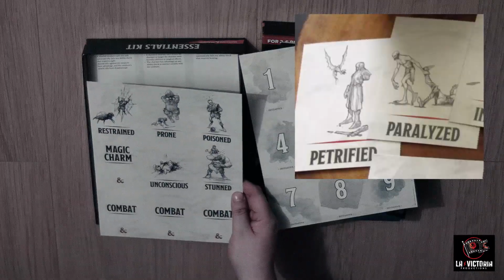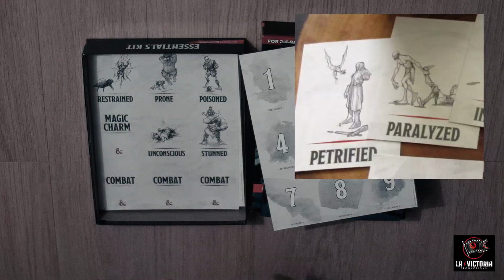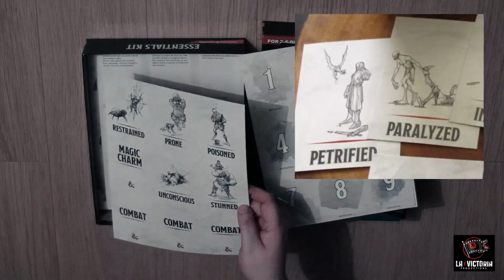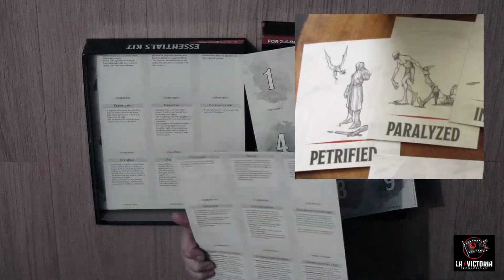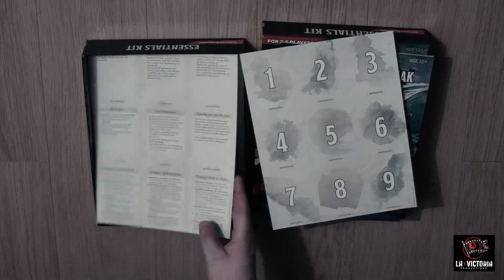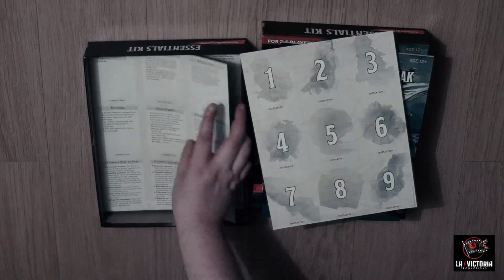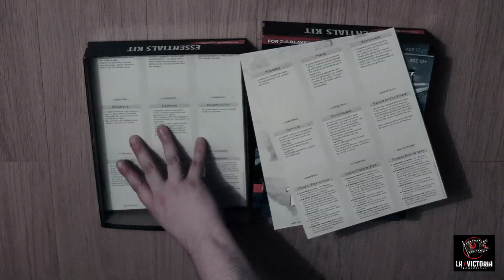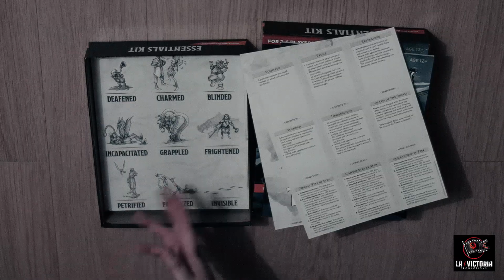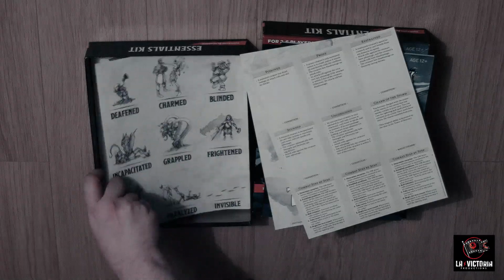Now, these are super cool. These are condition cards. It happens all the time. A monster has a special ability and it creates a certain effect. And then everyone's asking, oh, so what does that mean? How does it affect my character? Well, here you have the names: restrained, prone, poisoned, all the different ones, and what the impact is on your character. So that's really cool. I'm excited for those. I think they're wonderful for new players. Some more of those condition cards, including frightened, grappled, which has varied from edition to edition. So it's nice to have them. They have cool artwork on them as well, which I really like.